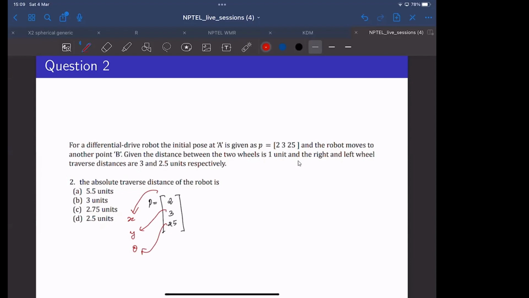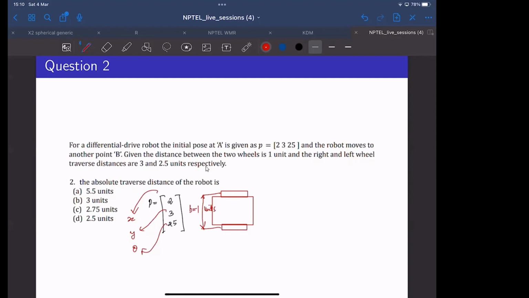It also says that the robot moves to another point B, and the distance between the 2 wheels is given as 1 unit. So if this is the differential wheel robot, we have been given the wheel-to-wheel distance B as 1 unit.